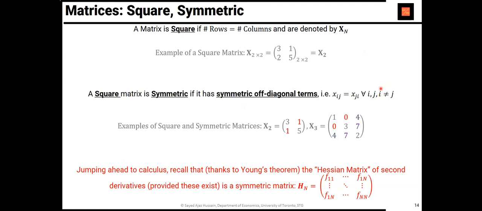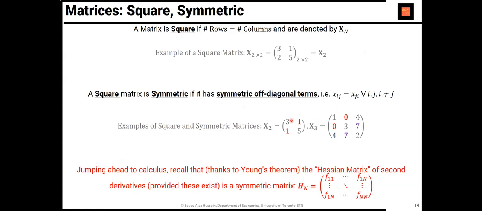Why did I have to say this? Think about it. If I had not said this, then you'd be saying something trivial. If you let i be equal to j, all you'd be saying is x11 is equal to x11, which is a trivially obvious statement. x22 would then be equal to x22. So to remind the reader that you're in fact talking about off-diagonal terms being symmetric, you do want to put i not equal to j.